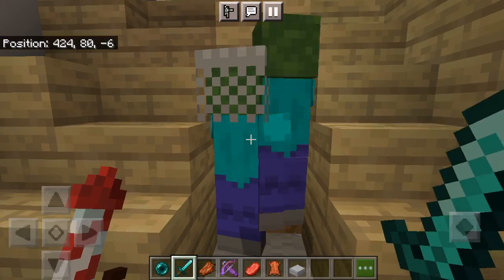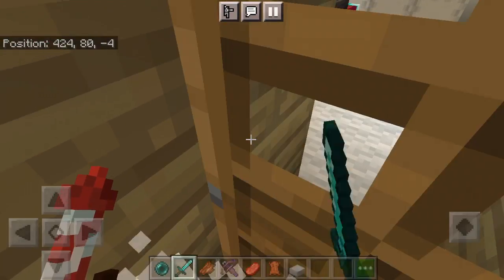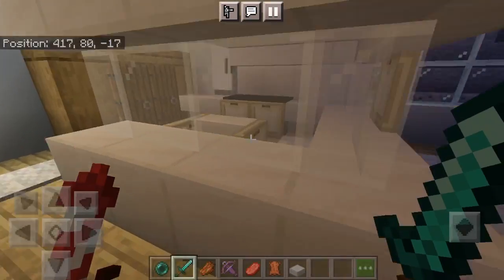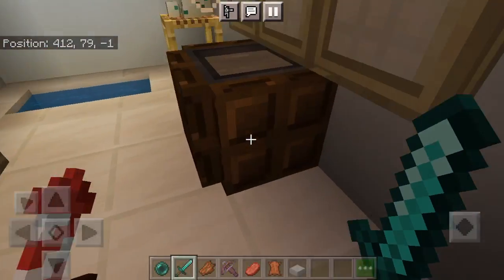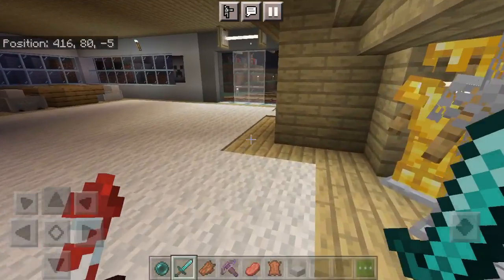What are you doing here? What in the world are you guys doing here? Oh, this is my enchantment station. We have a really nice kitchen. I'll just give you a nice look around. Really, really nice. Got the bathroom, of course. Every house needs a bathroom.